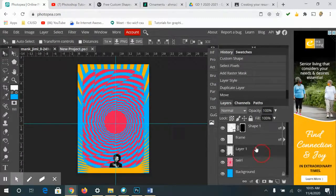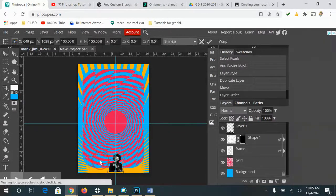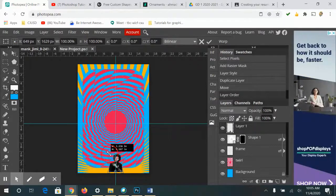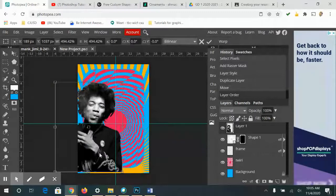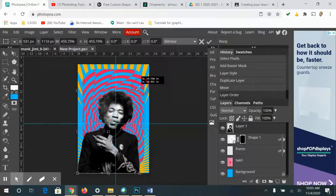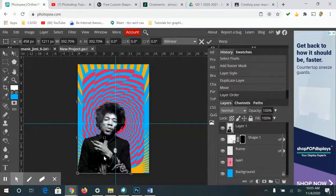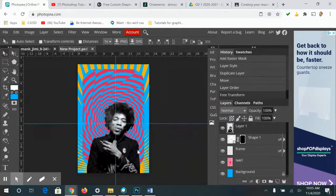I need to move his layer up to the very top of my layers panel. And I'm going to go Control, Alt, and T to transform. Hold the Shift key and pull from the corners and just resize him how I want. Let's go ahead and make him a little bit smaller. Let's go right about there. All right, perfect.